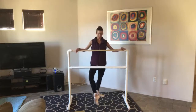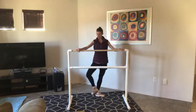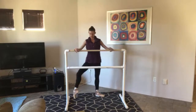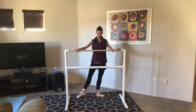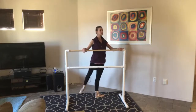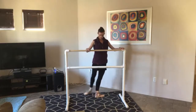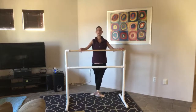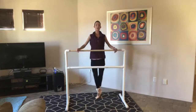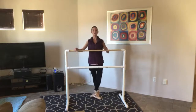press into that shape, and wrap, out, press into that shape, and to the back, coupe, and shape it, and side, 5th, fondu, piqué pas de bourrée, and finish. Good.